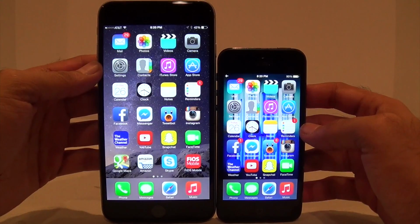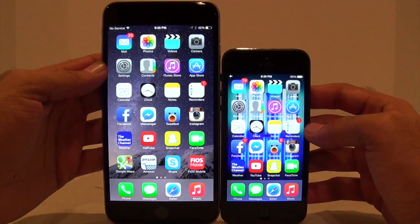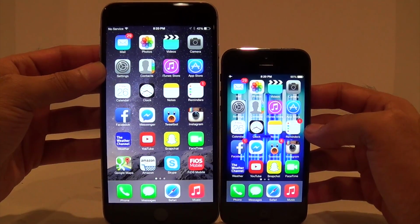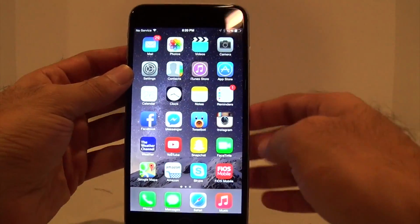So you get an extra row of icons, and there's so much space between all the icons too, because they don't know what to do with the space. So it's definitely a big upgrade there. Do keep an eye on that in case you're curious. So that's all the comparisons I want to do.